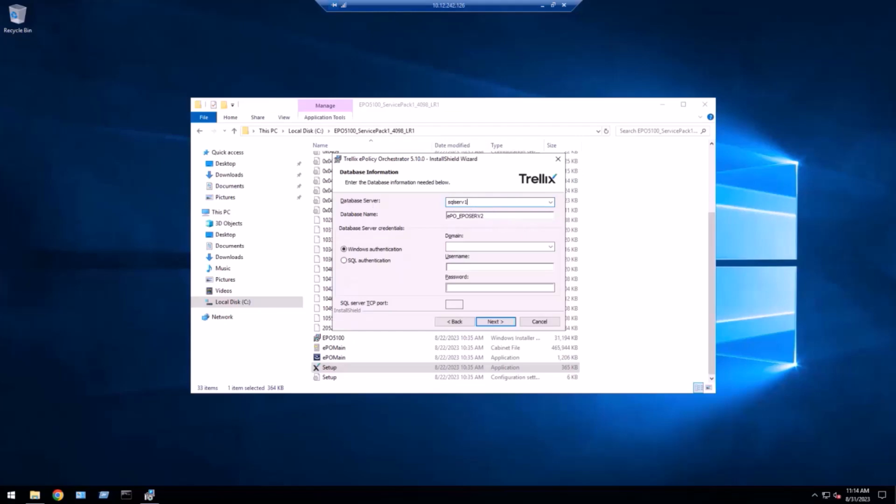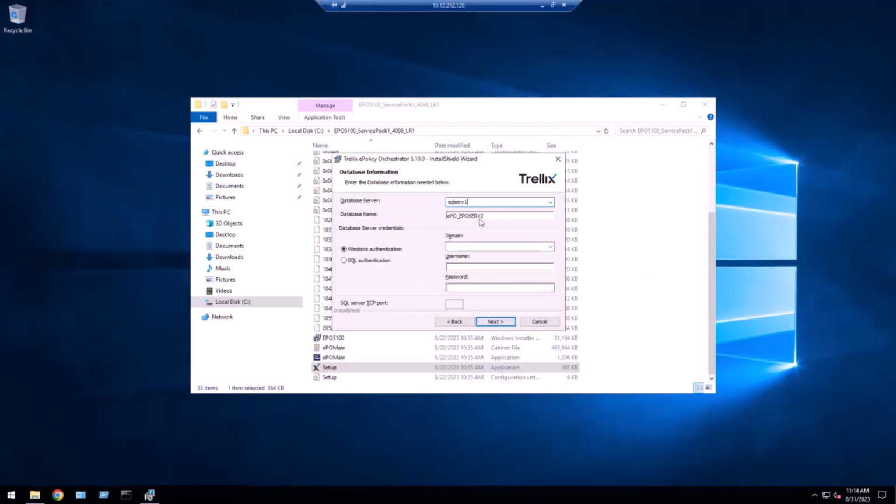And then I need to know what the database name is. So again, I'll go to my SQL Server, and the database I'm pointing to is this one here, the EPO Server 1. So that's the database name that I have to use. The name that pre-populates here is just based off the existing server you're installing to. So I'll change that, then I'll enter my SQL credentials. It's going to verify those credentials. It's going to make sure that it can connect to that machine using the username and password that you've set, and that you have a database with that name on it.